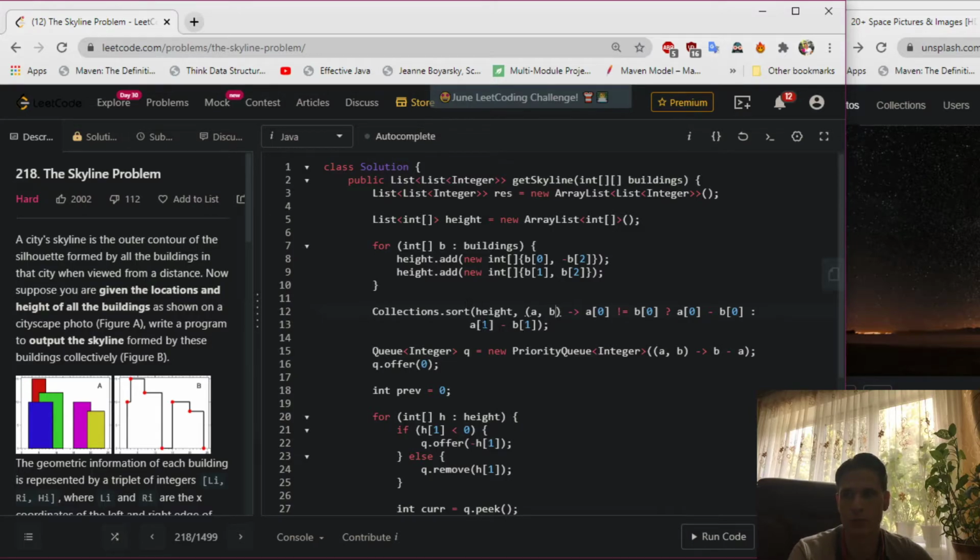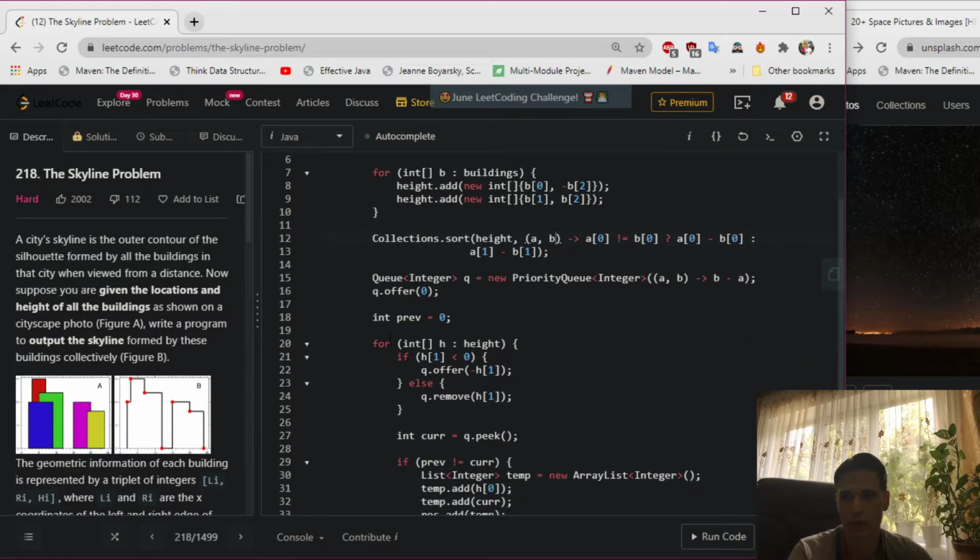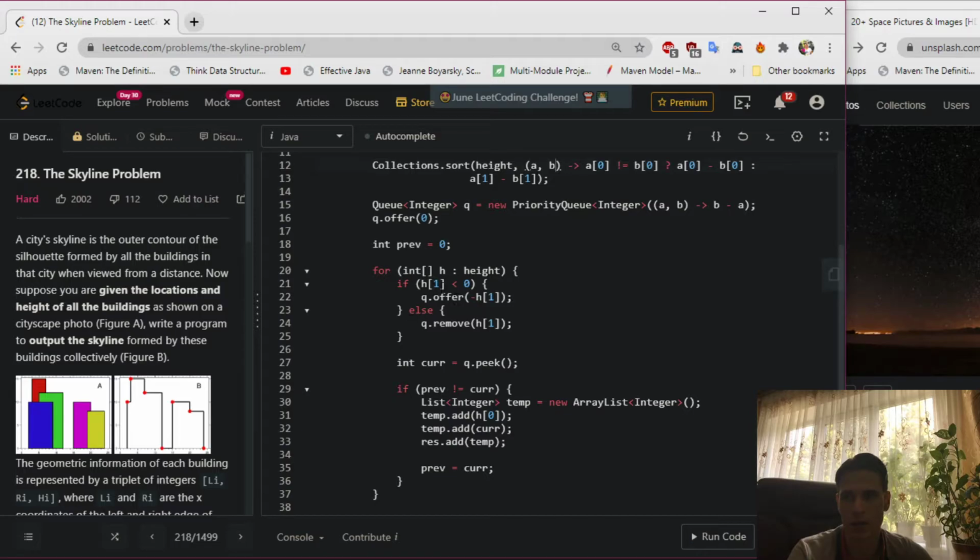according to heights. You create a priority queue, which returns the maximum element. You offer 0. You say previous equals 0 initially. In the case when we know that there is the left pointer, we add the element to that queue.